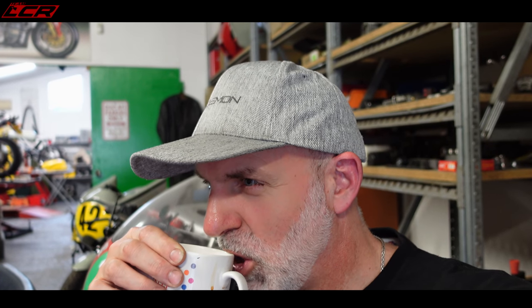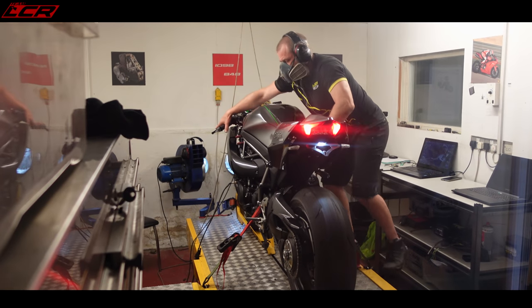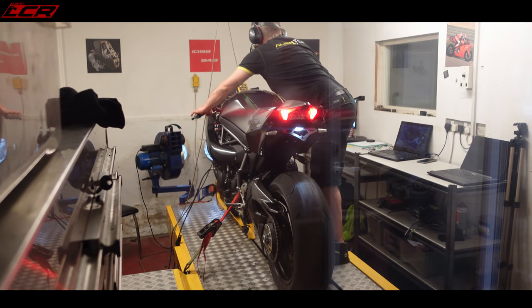No, okay, fair enough. If someone else comes in with an H2 in the future, you want to know what you've got to do for that solution. And then what we're going to do at the end is take the baffle out, unclip the air feed, get a few flames and see what it could have made with no baffle in. Okay, final run. Well, maybe not final. Next run.